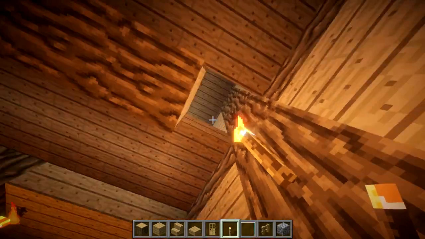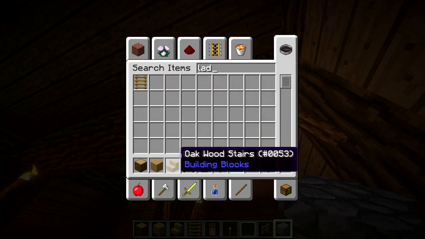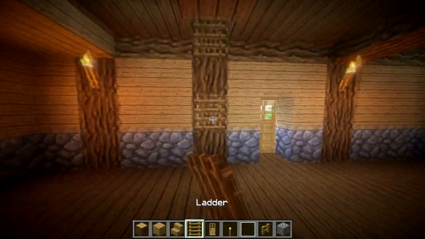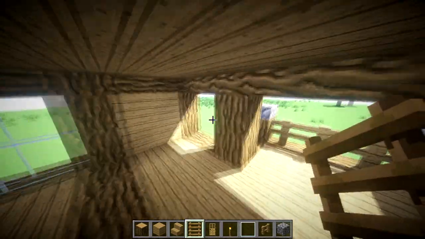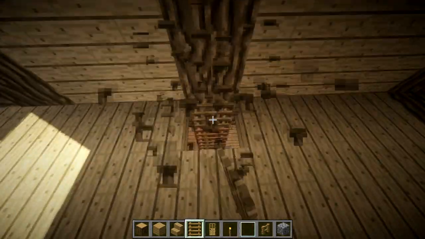Right there looks good to me. So we can do ladders, and maybe to end it off, we could just do a stair like this. Yeah, that would look good. And we can just do some ladders going up. I don't really think a staircase is needed. I'm gonna be honest here. I don't want to do a staircase, so I'm not gonna. Right here should be how you get up to the deck, or the attic.